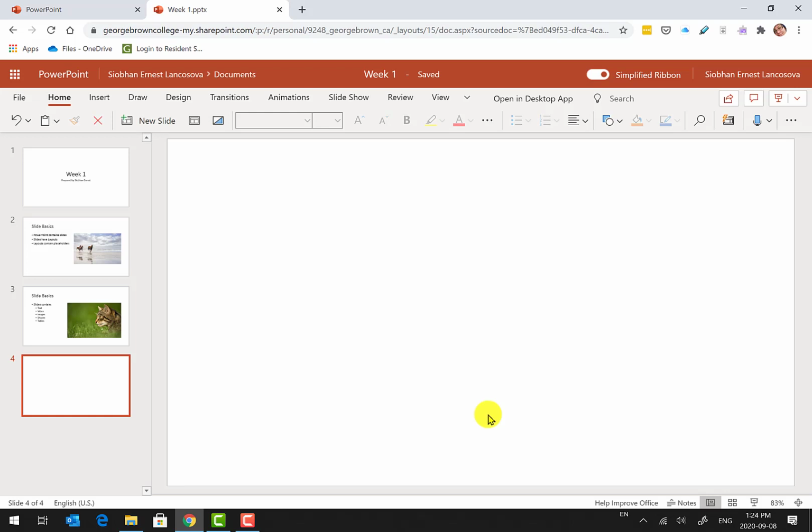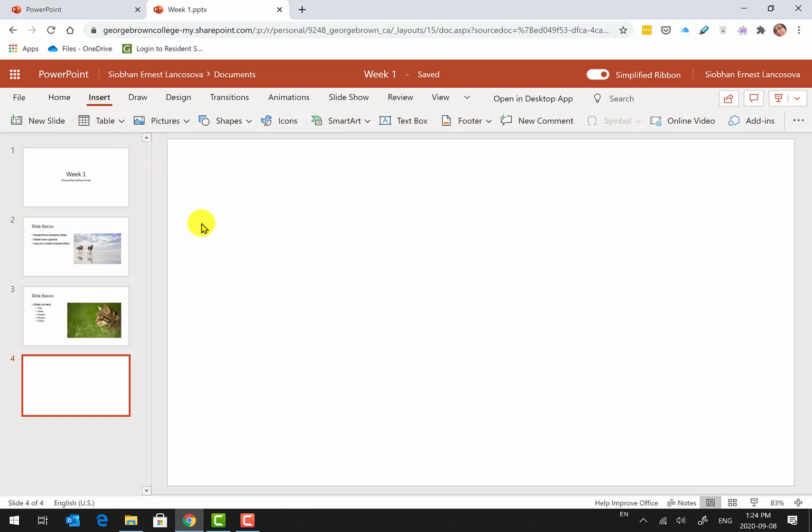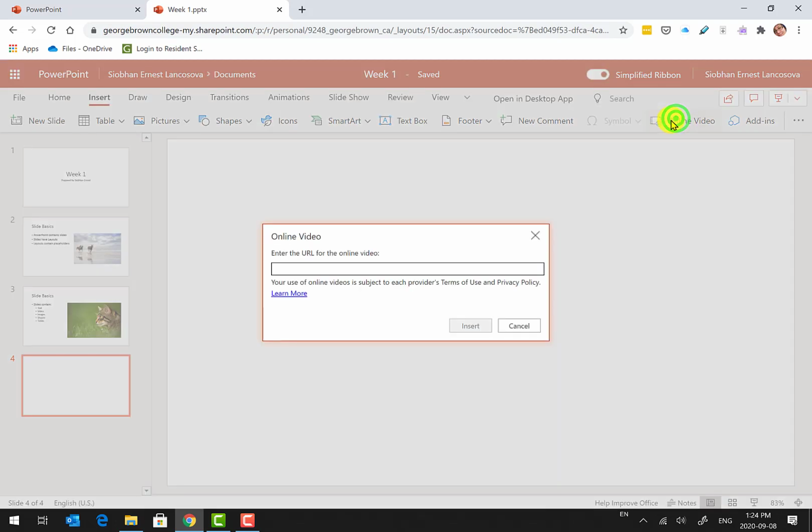And for that, just be aware that there are no buttons here that allow you to add content to the slide. So in this case, I have to manually insert information from the Insert ribbon. So I can insert pictures, shapes, SmartArt, text box, etc. So I can actually insert from the ribbon. And in this case, I'm going to quickly click online video, and I'm going to grab a quick YouTube.